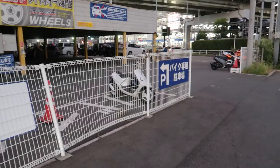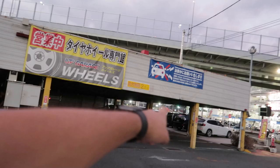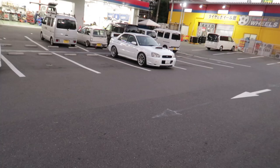Not really, hey. There's not too many cars here. There is a 180SX, like one of the staff cars over there, which I think we've seen before, but otherwise, pretty empty right now. Still a couple hours before closing time too, but time to bounce, I think.